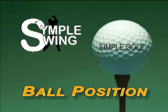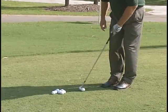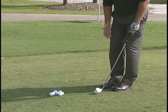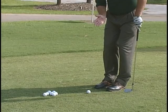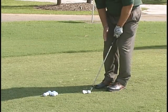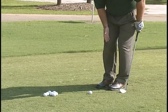Now that we've covered stance, I want to show you where the ball should be in your stance. We'd like it to be right in the middle. It's not a very wide stance, obviously, but it's easy to see that the ball is right in the middle. That's going to give you a medium degree of loft on your shot if you're using a pitching wedge or a chipping iron, something like that. Right here is perfect, right in the middle of your stance.